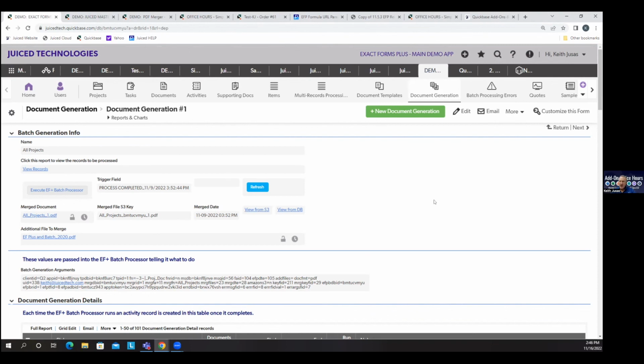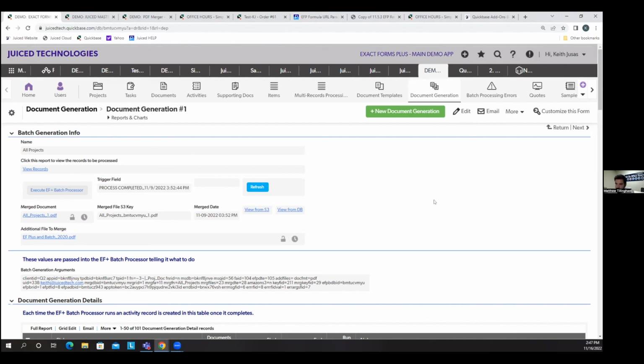So when you have a package of documents, like an HR package, you can merge a bunch of documents that were previously created with Exact Forms Plus together into a single one. Recently, a couple of people working with us have been making variable proposal packages. Things like that are where PDF merger can be pretty powerful.